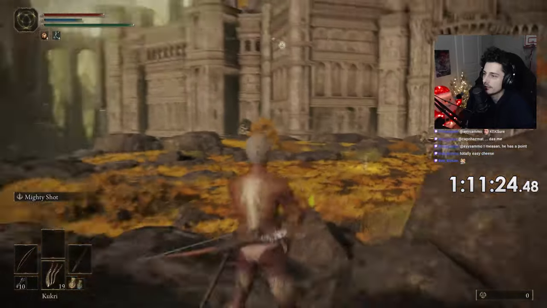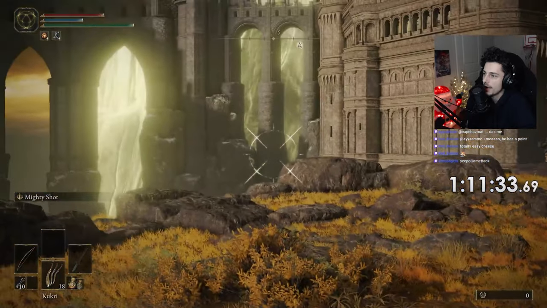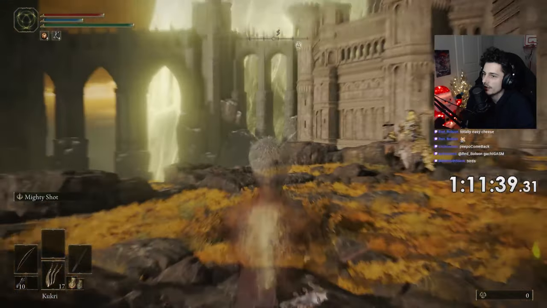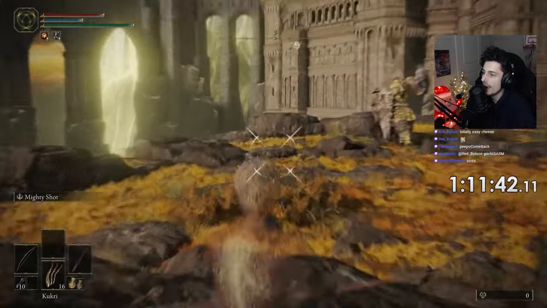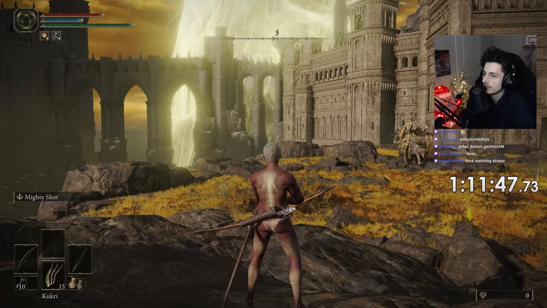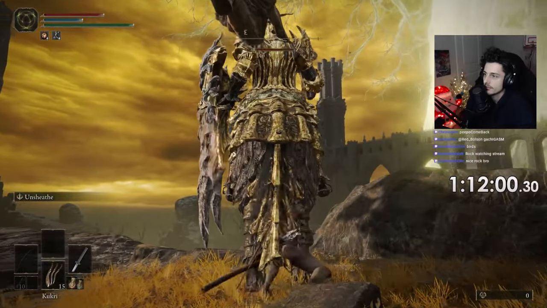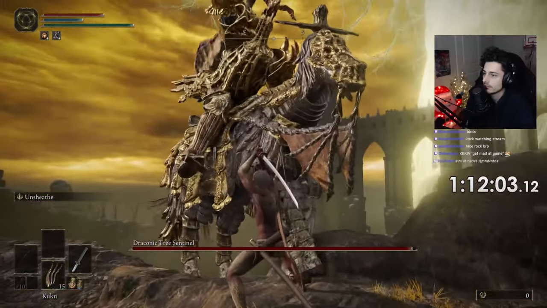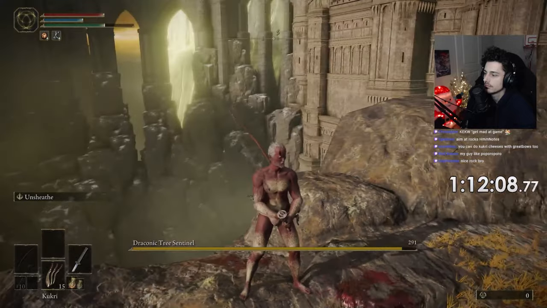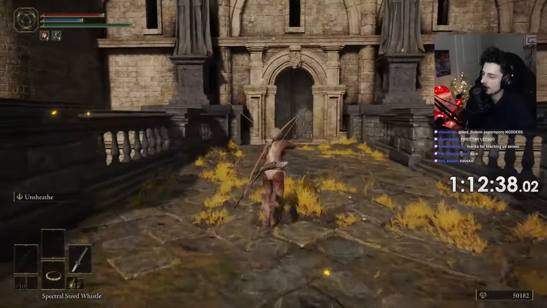Aim at this rock. Now aim at this rock. Now aim at this rock right here. I said aim at this rock. What are you aiming at? That rock! You're welcome! I even got blood on my forehead. I'm slamming my head against the desk.